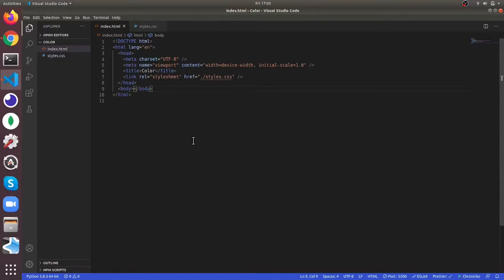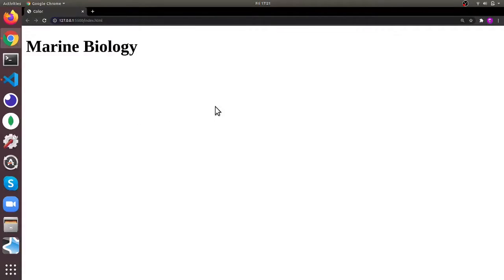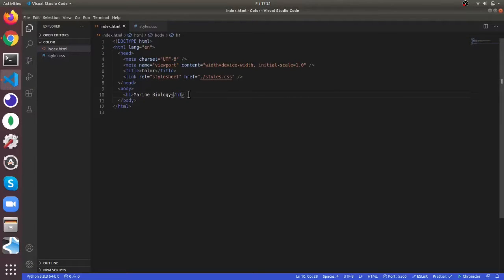So we can give h1, marine biology, and then we can give a h2, the composition of sea water, and then p, sample text.